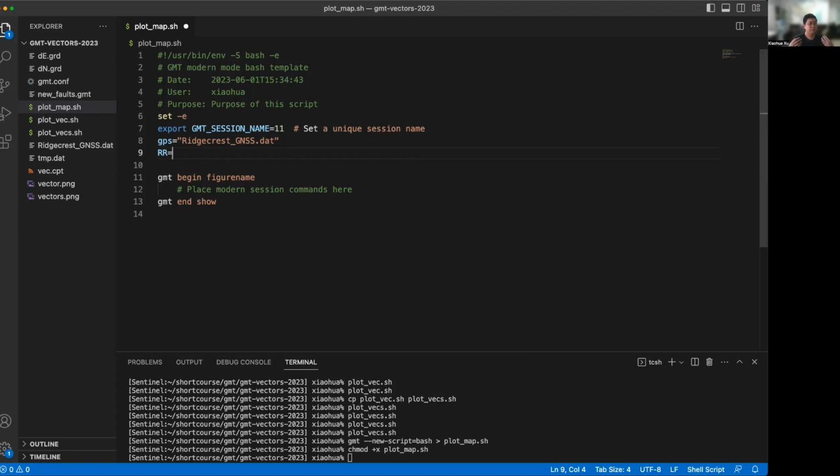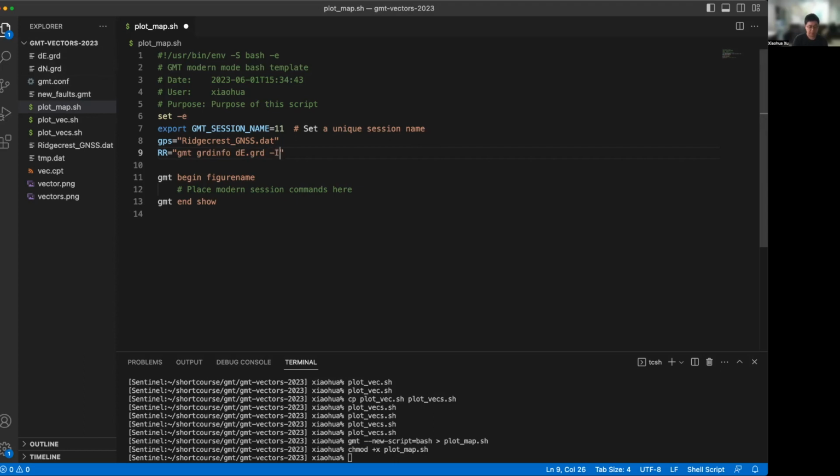But I don't want to just try to figure out the area that I'm going to be plotting with. A really handy way of doing that is actually to run a GMT grdinfo command, because the files that we got from that tarball have dE and dN, which is the displacement in east and north directions, predicted from a kinematic slip model using InSAR and GNSS data. So to figure out the area to plot, we'll be using a command called gmt grdinfo with the dE.grd, which is one of the input grids. These two have the same size, by the way.